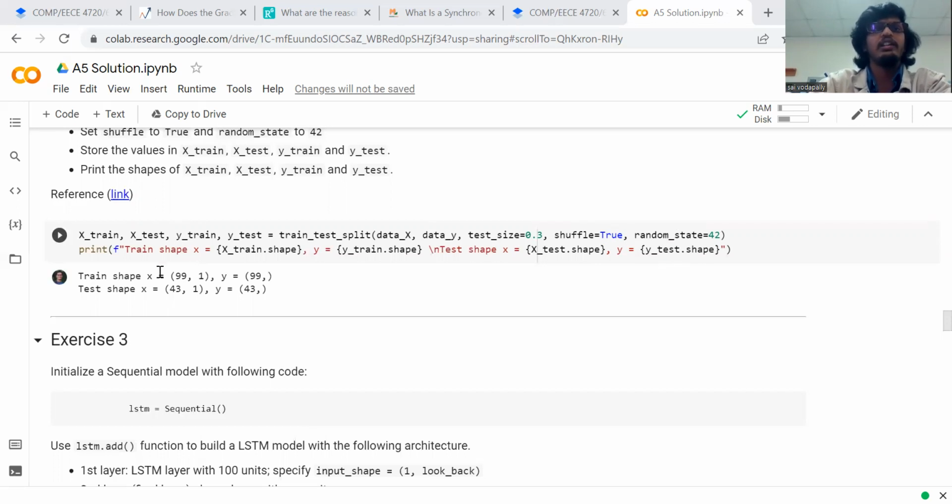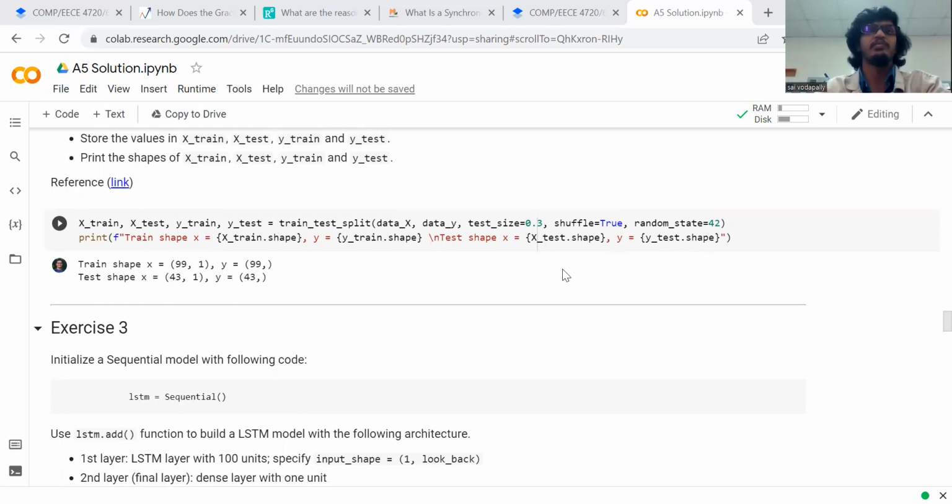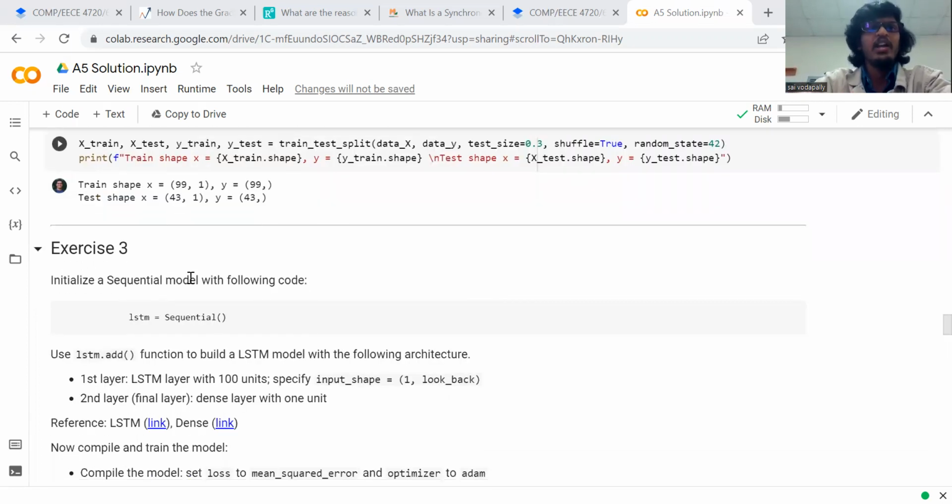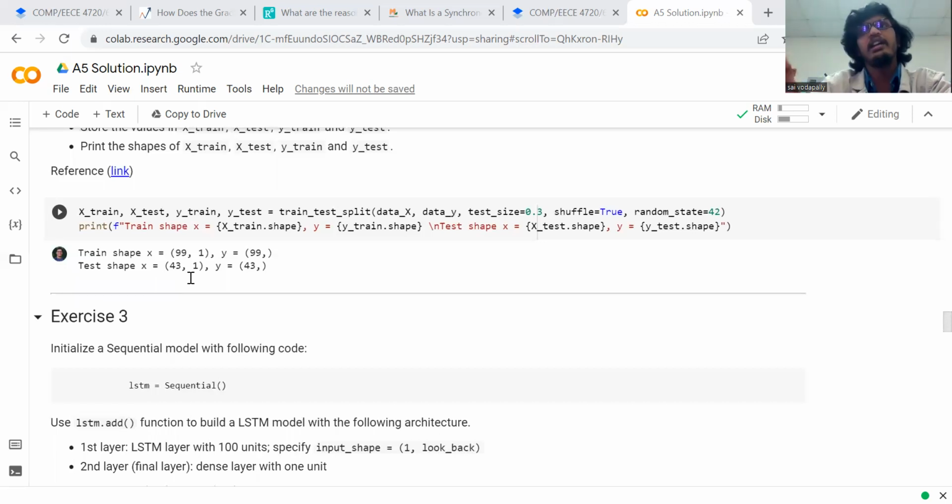Based on that, it's going to split, and we print out the shapes of the training and test samples just to verify that the train test split performed its function. As we can see, there were 142 data points, and 70% of 142 came out to be 99, and 30% of 142 came out to be 43 data points. So now we have our train data and the test data.